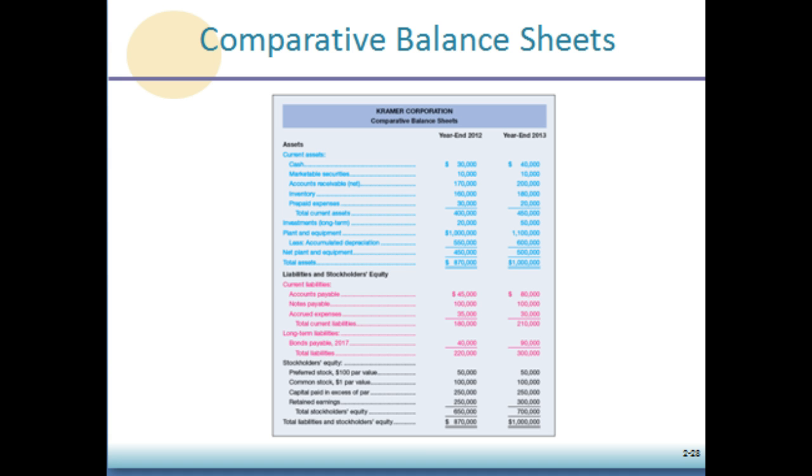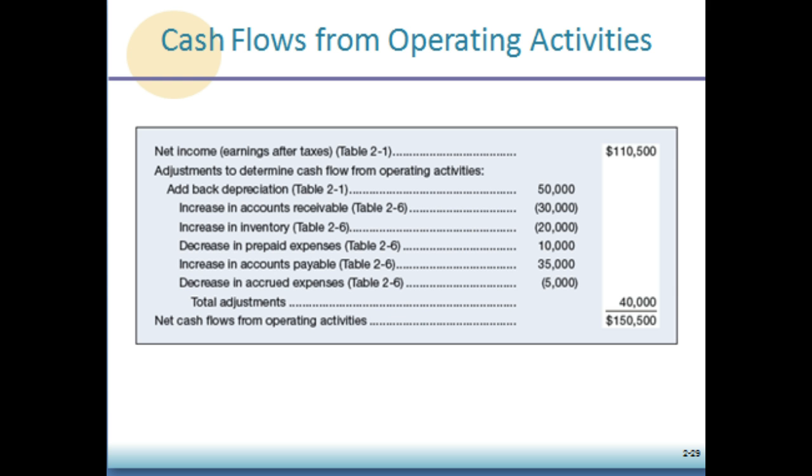Cash flow from investing is found by summing the changes of investment in securities and plant and equipment. Increases are uses of funds and decreases are sources of funds. Cash flows from financing activities is found by summing the sale or retirement of corporate securities and dividends. The sale of securities is a source of funds, and the retirement of securities and payment of dividends are uses of funds.